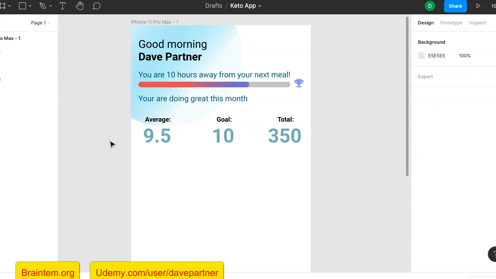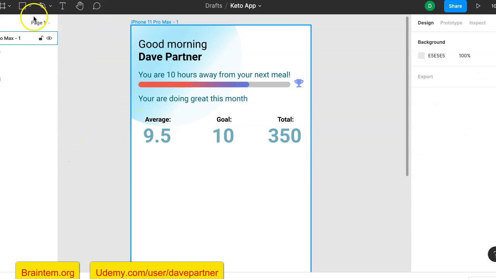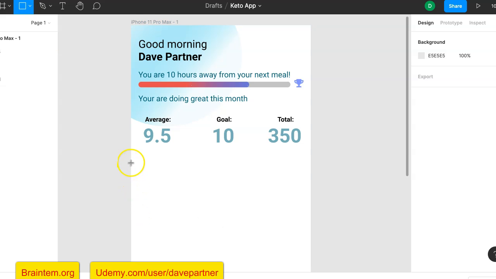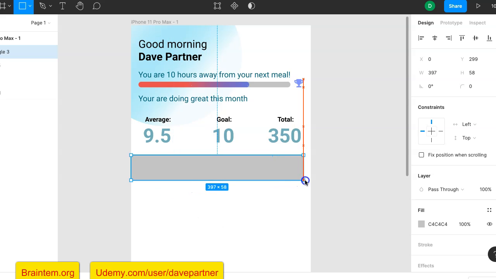It's okay. So the next thing we're going to do is draw a rectangle from here all the way to this place, and then we can reduce the size of the rectangle so that it matches and snaps into the grid.